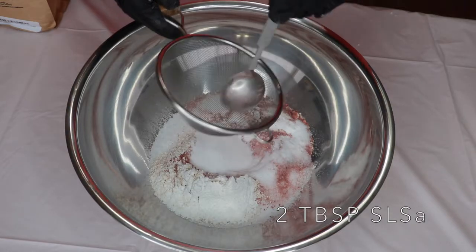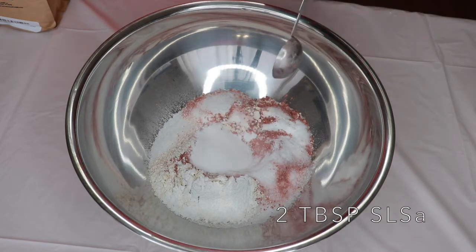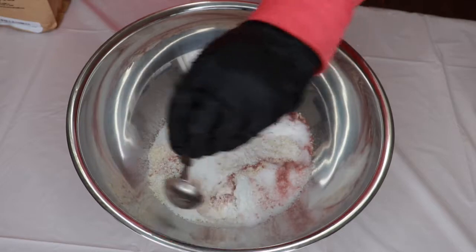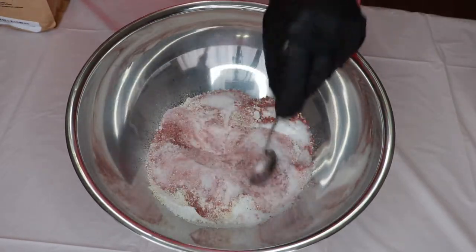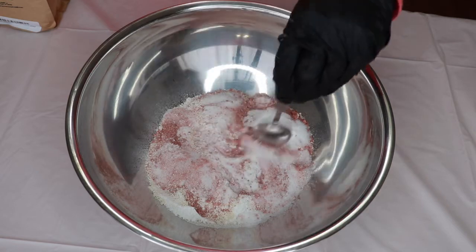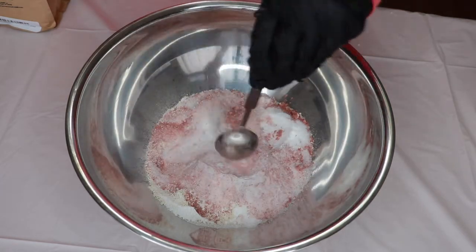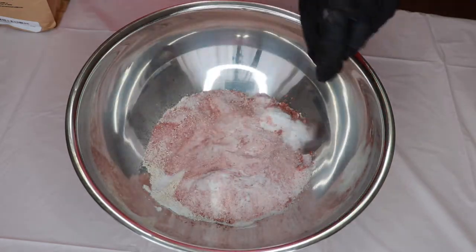I am putting it in the middle because SLS is a very, very fine powder. So I can bury it in because it'll go up your nose and up your throat. Normally, if I'm making this and I'm not filming it, I like to put on a face mask. That way I can bury this and not breathe it in.